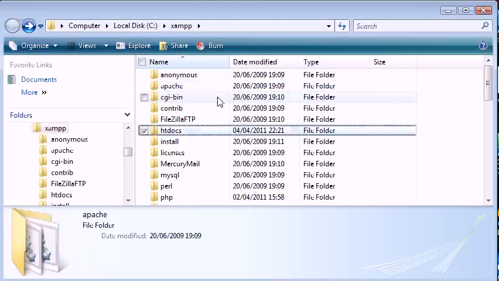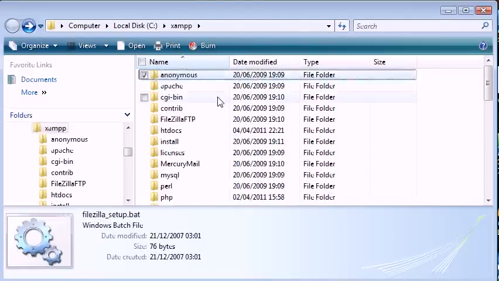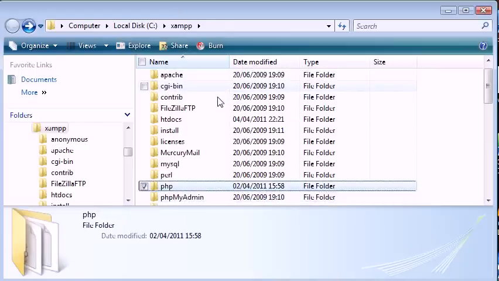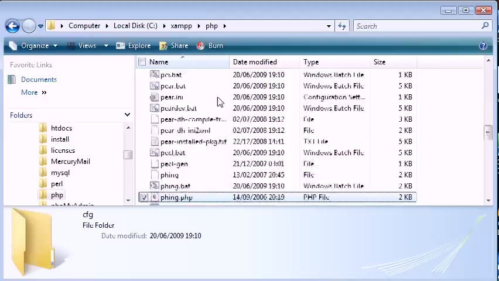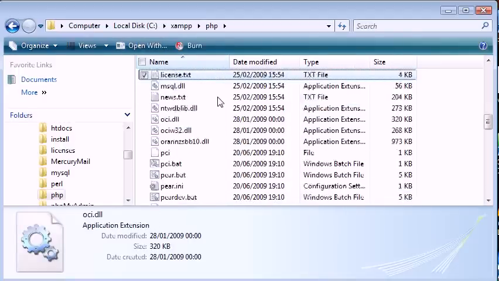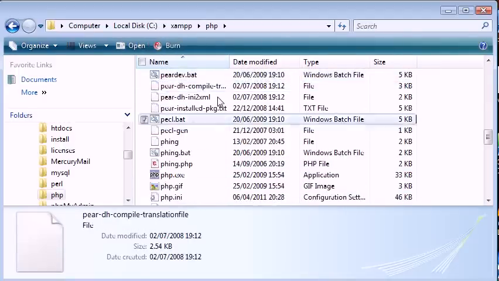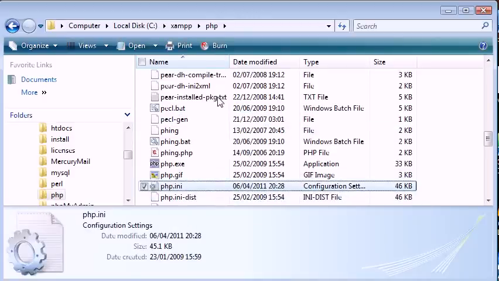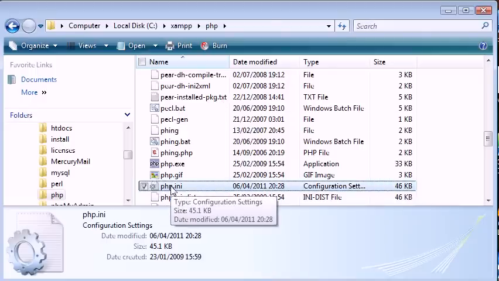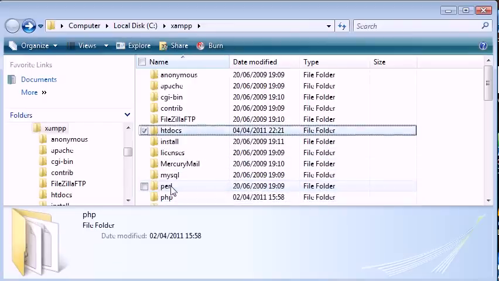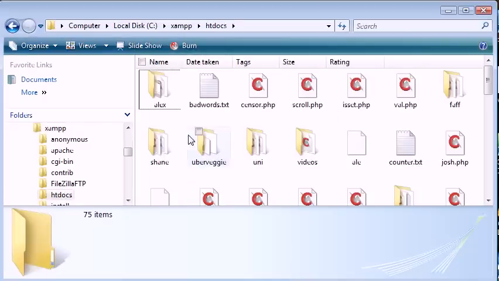Okay, so in here we've got a few folders you can see, some of which are useful to us, some of which are not. We have our PHP installation folder, which contains all our DLLs, php.ini, so let's find that. We've got php.ini here, etc, etc. So there's another tutorial on php.ini, so go and check that out. Okay, so htdocs is the folder that I want to focus on in this tutorial because we're going to be creating our first file. Now inside htdocs, at the moment it's a bit of a mess for me, I've got a few files in here, but we want to create our PHP file in here.